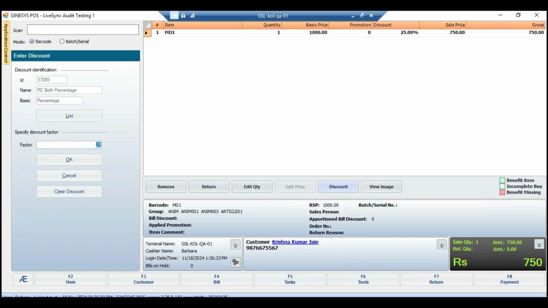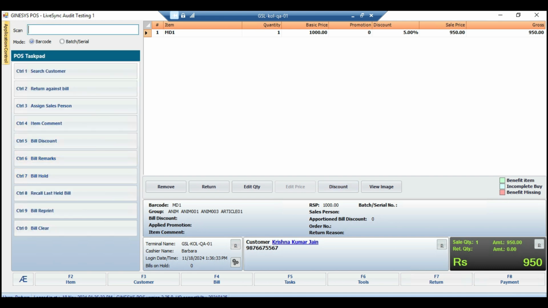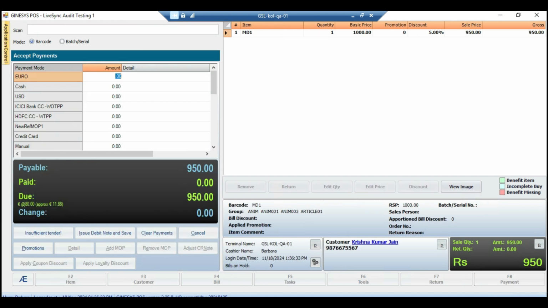Let's go back and try one more case with 5% of discount. Here, as you can see, the new window did not open in this case and the cashier was able to apply manual discount without any approval or OTP. If you remember, we have set the policy of discount percentage up to which OTP is not required to 5%. Hence, no matter what other configurations are, the system won't be asking for any approval if the discount is within the limits of this policy. We hope these cases have given you a better understanding about this feature.